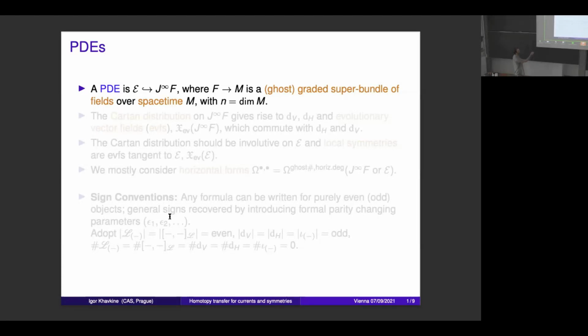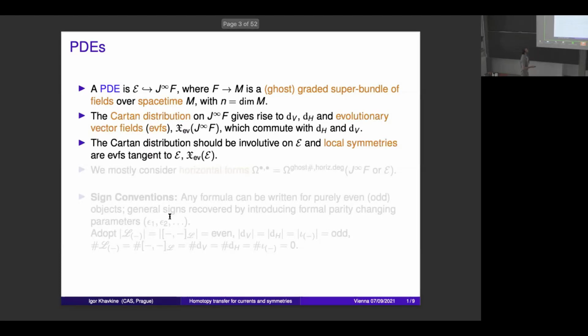It's typically of dimension N. And just to be general enough from the beginning, the fields could be a graded manifold, and also a graded supermanifold. So it has gradings with respect to a graded vector bundle over a manifold, but also has super gradings, so odd and even gradings.